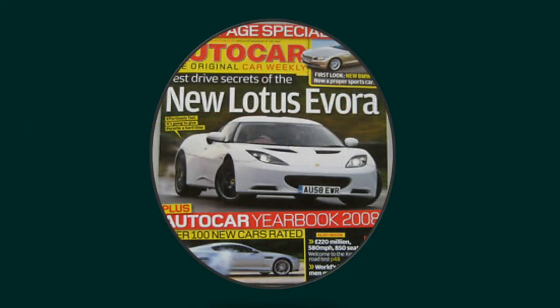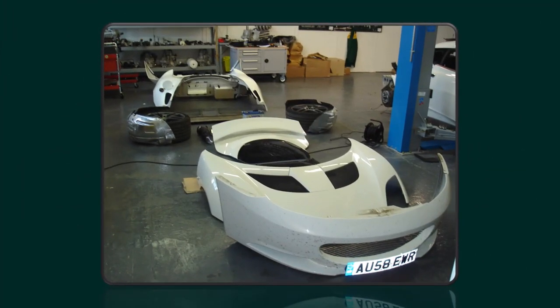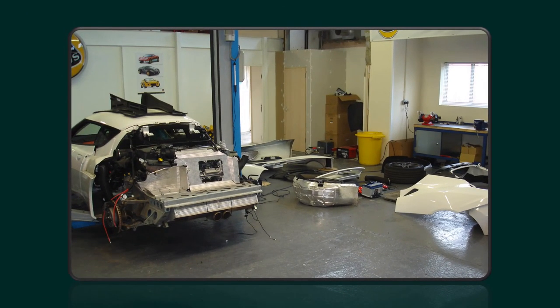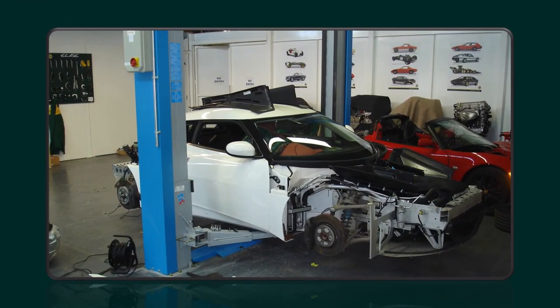This car was actually validation prototype VP1, and I would get this car to use for training. So the first thing I had to do was take the car apart to see how it was put together, and then put it back together, write the training notes for the courses to be run for the Evora, and that was the end of that car.